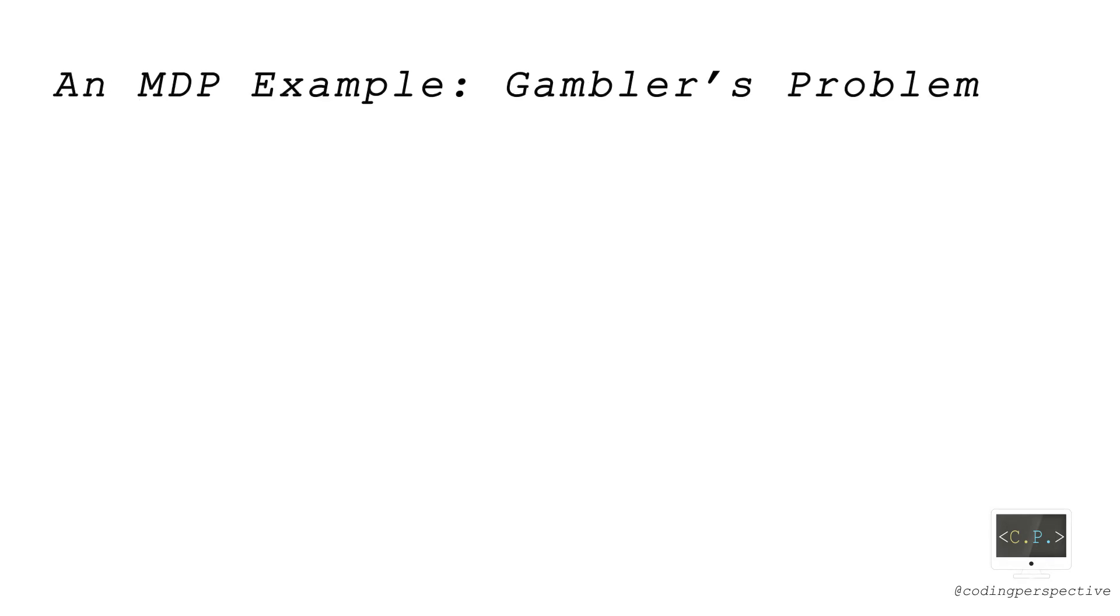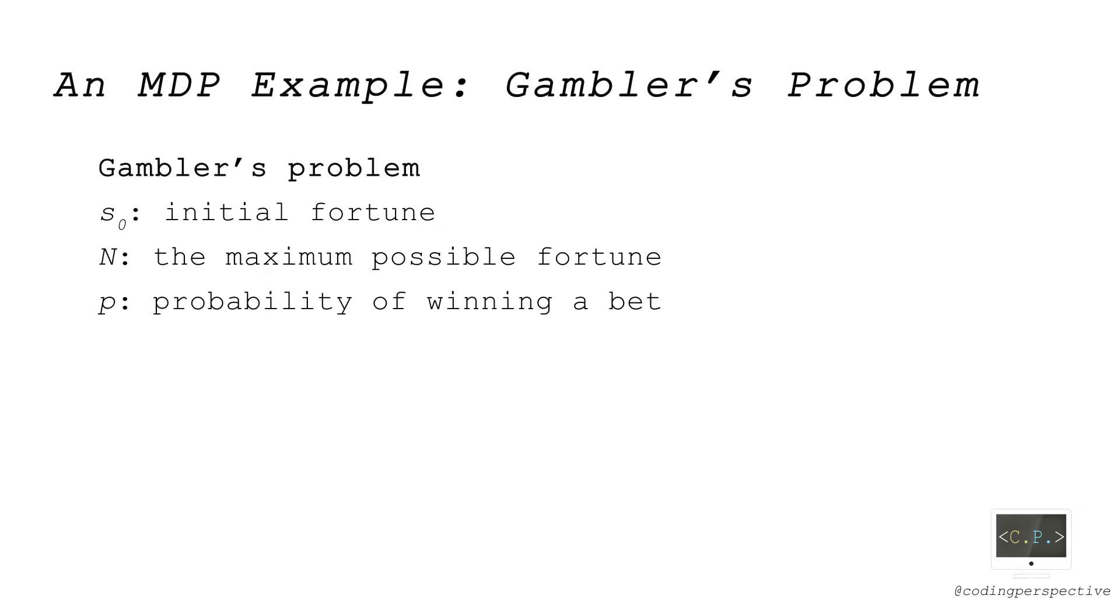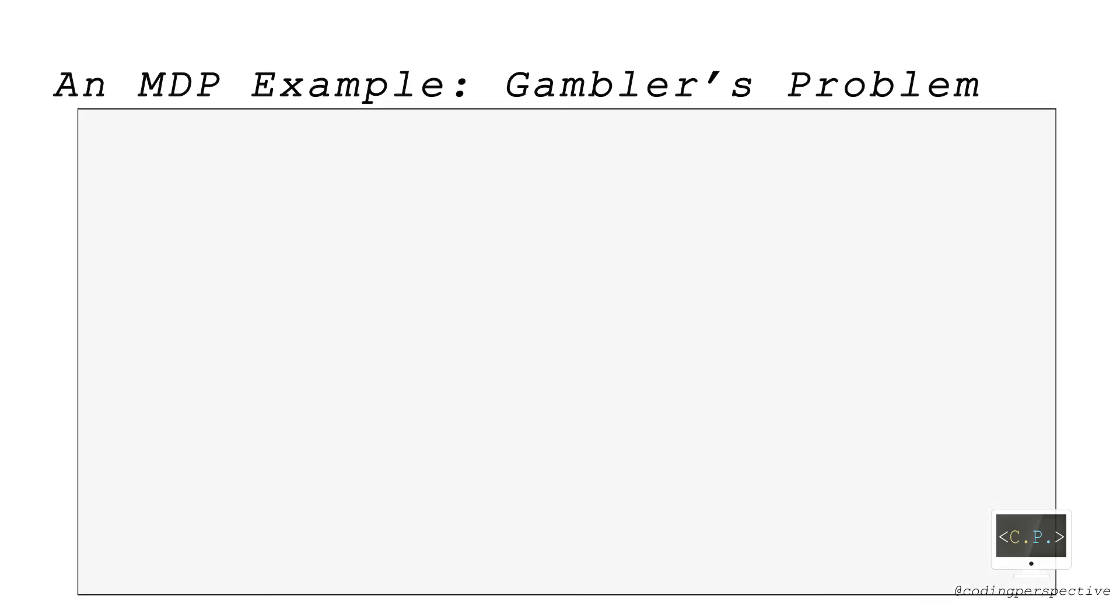To use this function with an example, let's consider a gambler's problem. In this problem, the gambler starts with the initial fortune of size S0 and plays until the fortune reaches the value N or 0. At each gamble, the gambler either wins the bet with probability P or loses it with probability 1-P. The gambler gains some reward only if the fortune reaches the value N. Our aim in this problem is to calculate the expected reward for any given S0. The state of the system is the current fortune. So, the set S is from 0 to N, where 0 and N are the absorbing states.